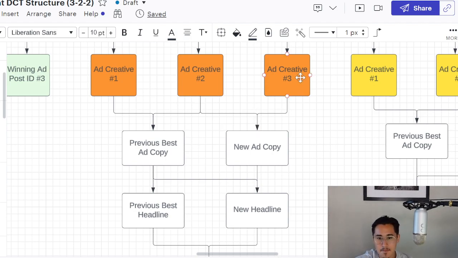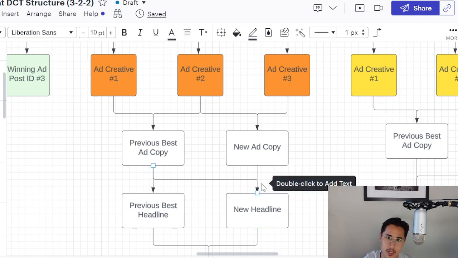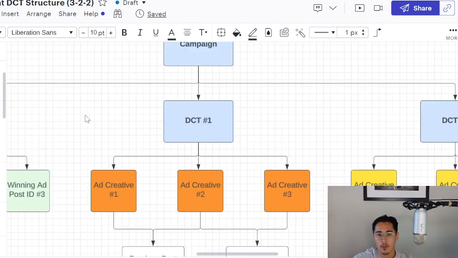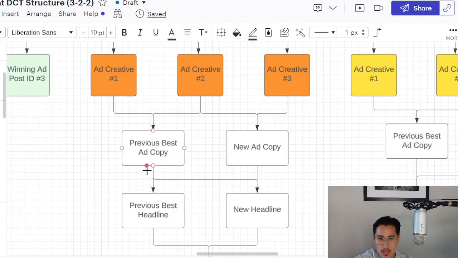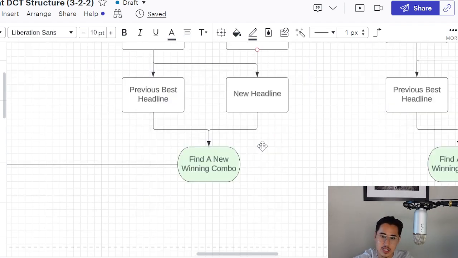So we're individually testing instead of manually ABO testing each creative one by one and allocating budget, which inherently you're wasting majority of your budget on losers. With this DCT test, we're capital efficient with our budget, we're conservative, and apart from that, we're working with the meta algorithm to ultimately find the best winning combinations that is best for the end user experience at a fraction of the price.